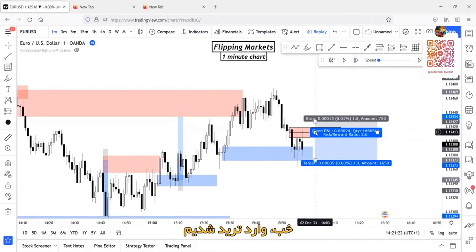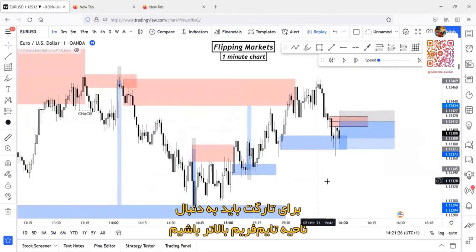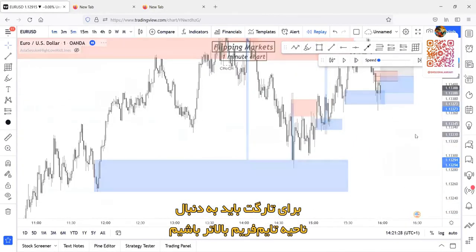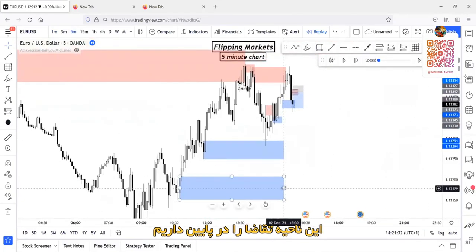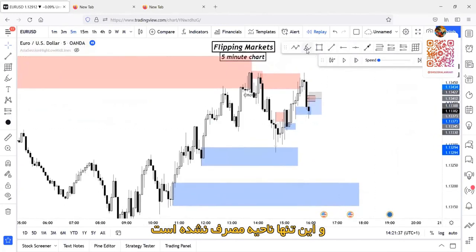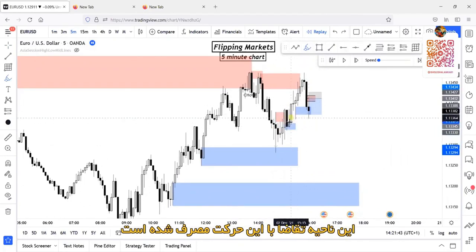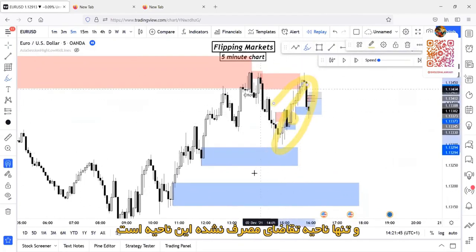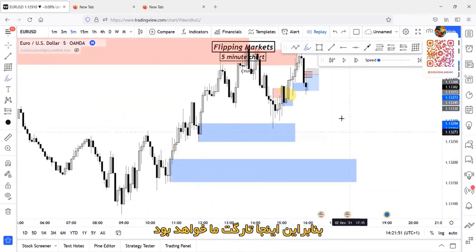Okay, it actually tagged us in. So we are in the trade. We have to search for a higher time frame target. And actually we have this 5-minute demand down here. And this is the only left unmitigated area, because as you can see, these wicks are all mitigated. This demand zone is mitigated by this, so this is mitigated. The only unmitigated area left is this demand zone. So this will be our target.